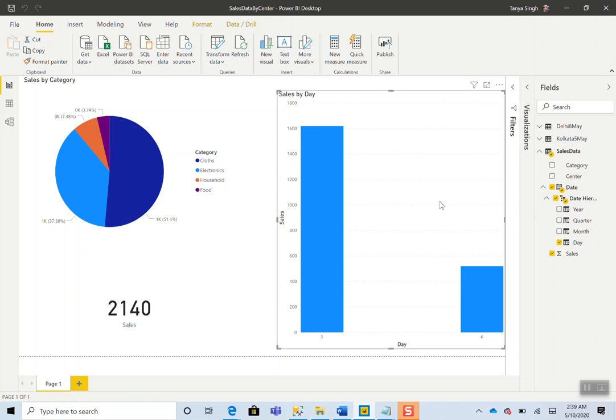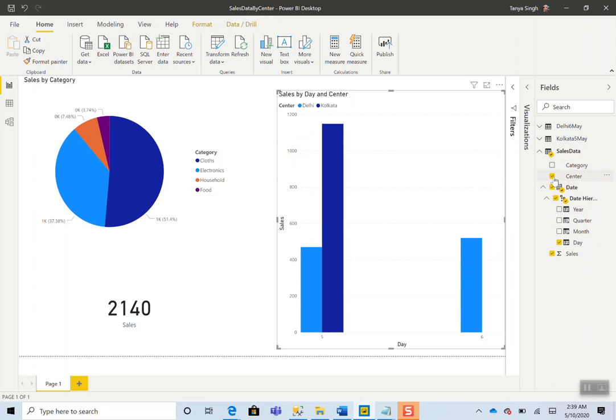On these visuals, I want to apply one more category, that's called the center. So let's add the center over here to compare side by side what value you have by center. So far we see the 5th, you have this one, and then this is over here, right?